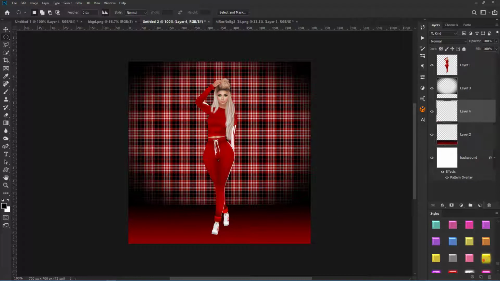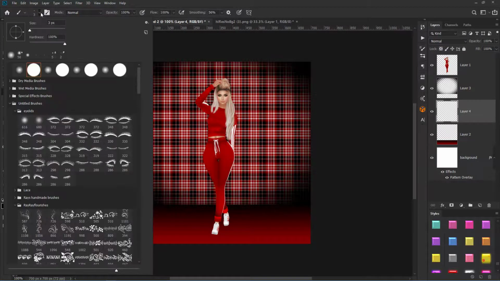Make a new layer. Get your brush tool. This is our brush tool here. Now I want you to notice something. Whenever you select a tool on the left, your toolbar up top is going to change. It will change according to whatever tool you decide to use. And these are the options for said tool. So here are our brush tool options.